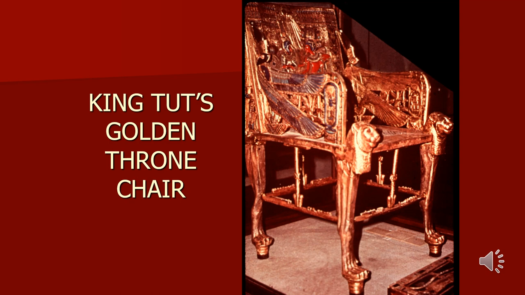This incredible chair is the golden throne from Tutankhamun's tomb, and it's encased almost entirely in gold. It also has some inlays of silver and lapis lazuli, translucent crystal, and faience, which we'll talk about in a moment. Notice the lion paw feet and the lion heads on the front of the chair to represent royalty. And there also on the sides, you can see some cobras and those wings of Horus, the wings of vultures that are sweeping along the side of the chair. And there's also symbolism to, again, show the unification of Upper and Lower Egypt. And this all adds up to this incredible piece of furniture that is the throne chair from King Tut's tomb.